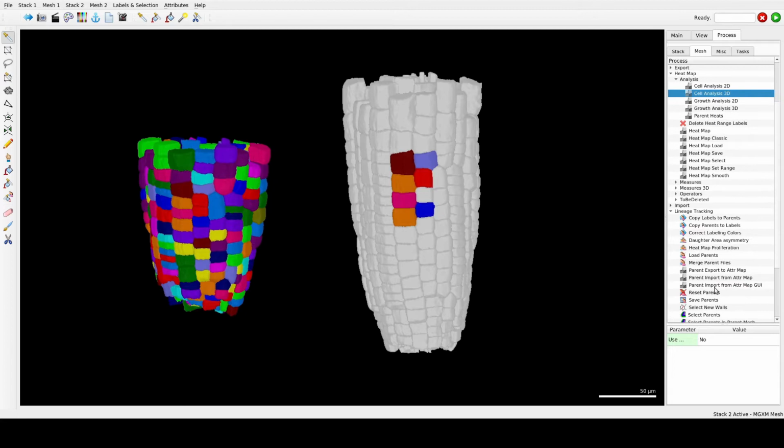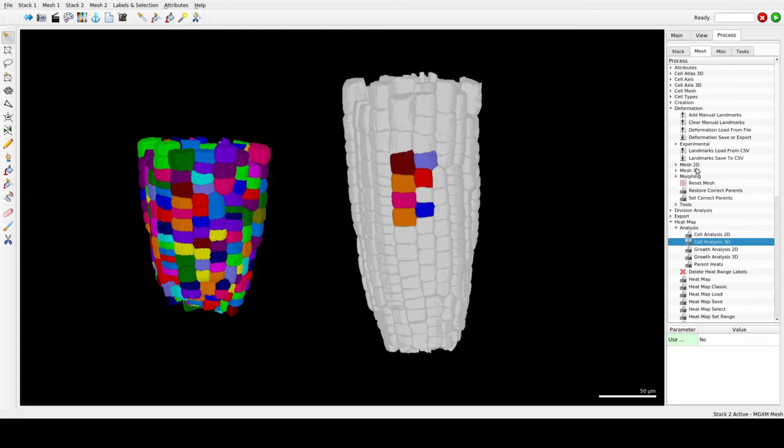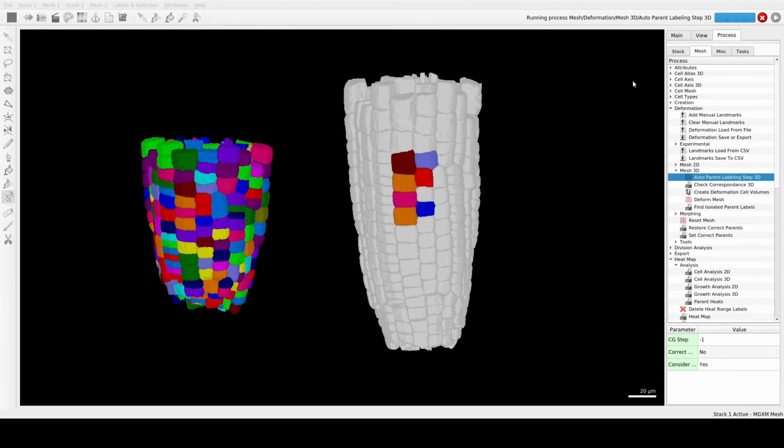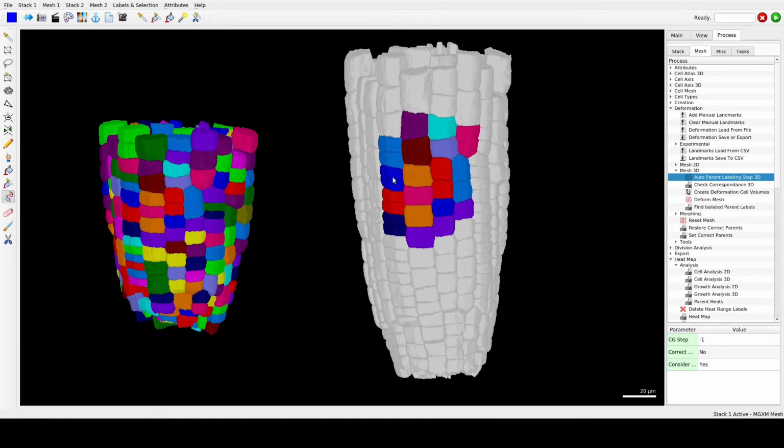Okay, and now you can run deformation, mesh 3D, auto parent labeling step 3D. And now some of the cells were parent labeled, and so you can double check if the parent labeling worked.